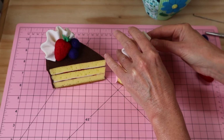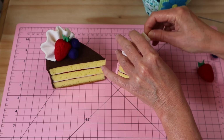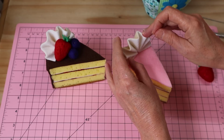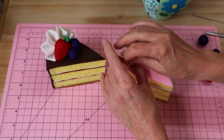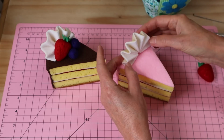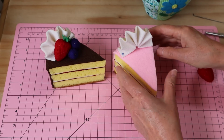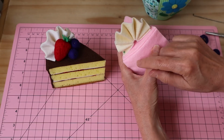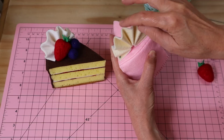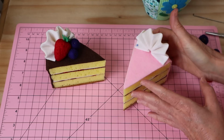Now I'm going to be hot gluing these ones on because, and I'm not a hot glue fan, I rarely use it, but I tell you what, when you've got a good use for it, it's fabulous stuff. It works particularly well with felt without leaving a residue. And again, that little cream fan, the design this way so that you've got all of that base to add your hot glue to be able to push that little fan right down, and it's very easy to do.